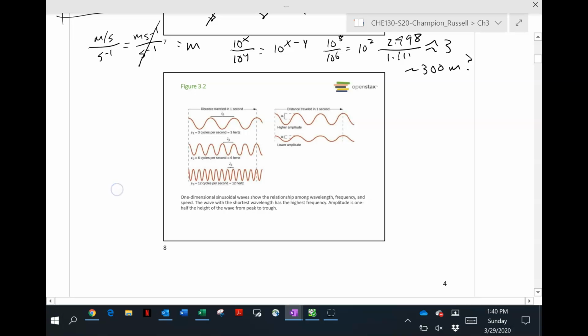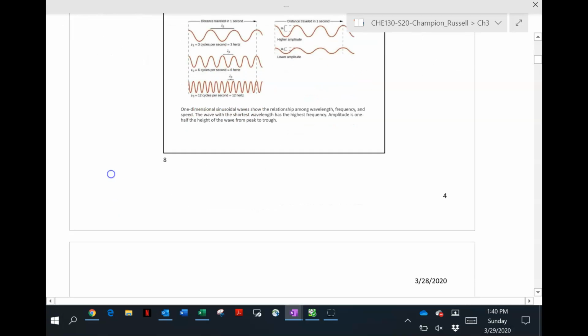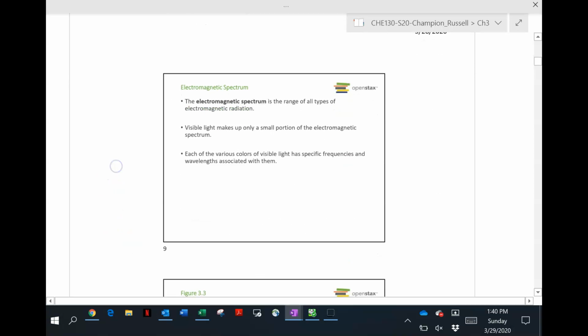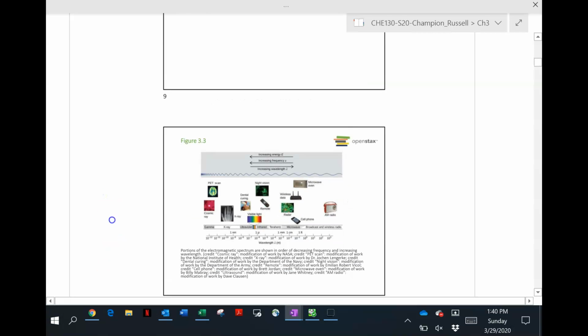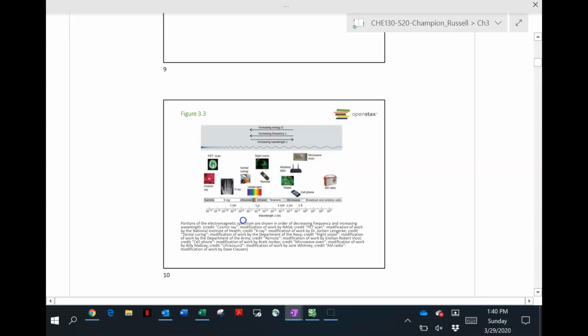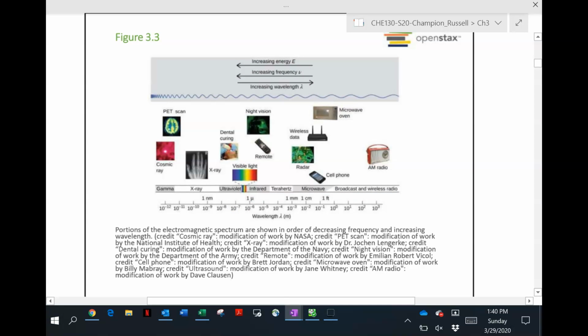All right. Moving on here, this is a nice picture of some waves and some illustration of different wavelengths and stuff. So take a close look at those. Usually the book will always have prettier pictures than I can draw. So again, there's all kinds of other types of radiation in the electromagnetic spectrum. Sometimes we'll call electromagnetic radiation EMR generally. So if you hear EMR, that means electromagnetic radiation. So here are some examples of different types of radiation that we have here. I'll blow that up a little bit.